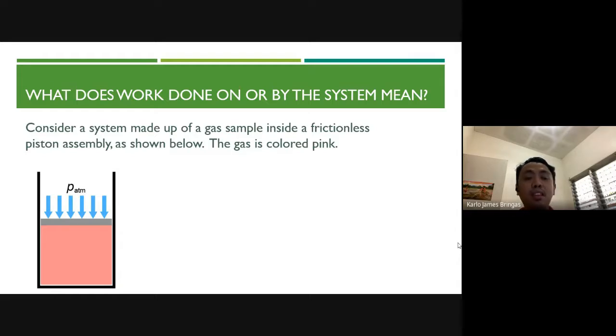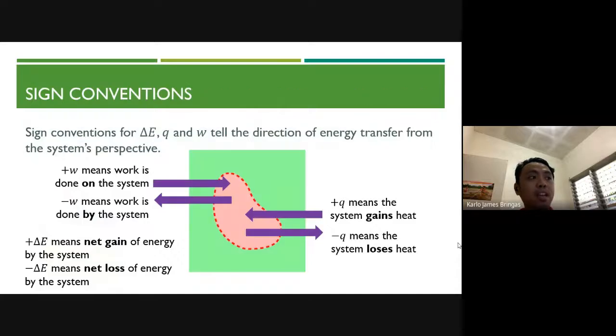And if you have the opposite, let's say a balloon that is expanding in my hands, as it expands, the balloon is pushing against my hand. So what this means is the system, which is the helium gas, is now the one performing the work. That's what we mean by work being done by the system. So when work is being done on the system by something outside, the work is positive. When work is being done by the system on something outside, that is when you have negative work.